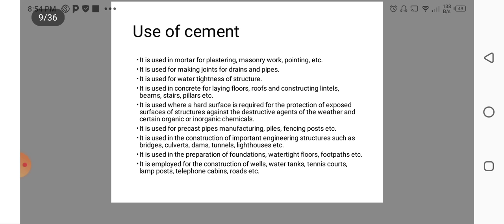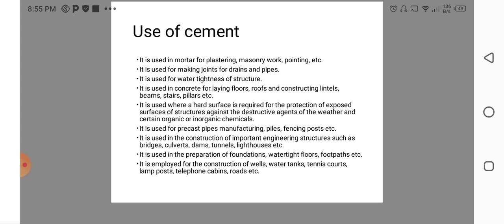Use of cement. Everybody is familiar with the use of cement. Some of the uses are for mortar making, so that we can do plastering work and masonry work. Making joints for drainage and pipes.